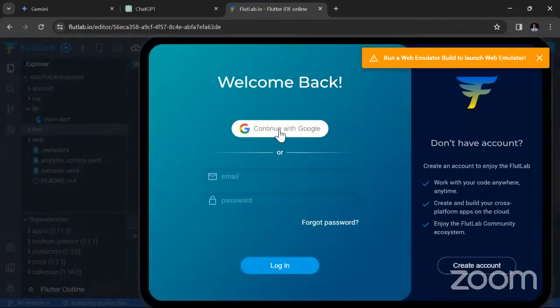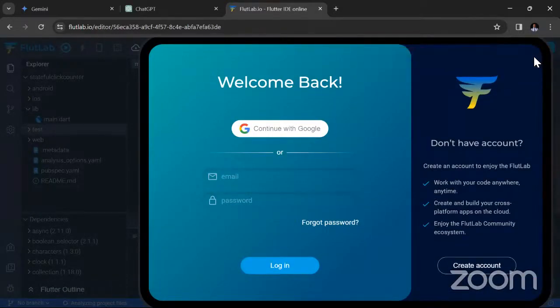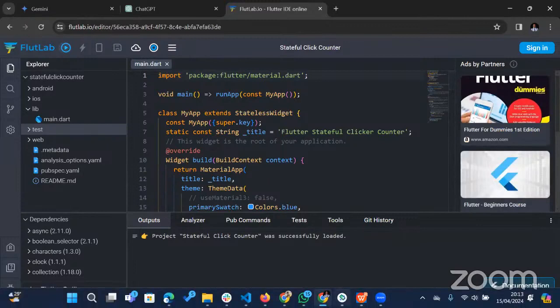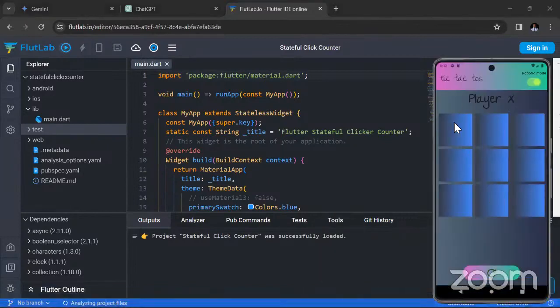Let me see that I can sign in. Okay, but if the person explores this, you could use this. The emulator will show. The emulator looks like this, something like this, and you could use it to run whatever you want to run online. It's called FlutLab. So you'll be taking the students through all of this to let them know the kind of alternatives that they have.